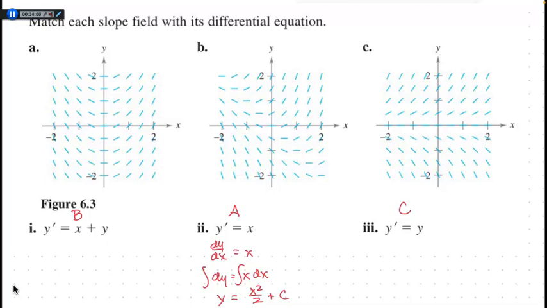I'm looking at the wrong graph. That's fine. So here we go. Now when your x is 0, you're on the y-axis. Looking at graph B, we can see that these are negative, these are positive. And then likewise, when y is 0, the slope is the x-coordinate. You can see it seems to be matching the x-coordinate. So you kind of look at them like that. Any questions there?